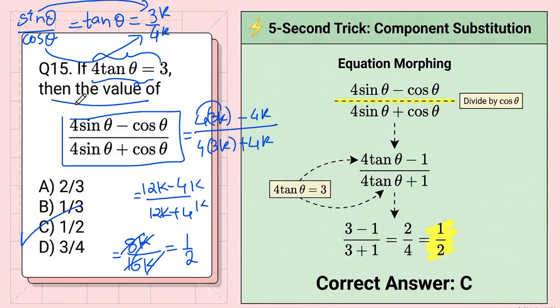So by using this short trick you can do it. Another thing is, tan theta is given, so you have to make it in terms of tan theta in this ratio. So you have to divide every term by cos theta. So sin upon cos, which is tan, cos upon cos, which is 1. Here also sin upon cos, which is tan, and cos upon cos is 1. After that you have to substitute the value of tan theta. But this is a very short trick, so you can apply it in the exam.